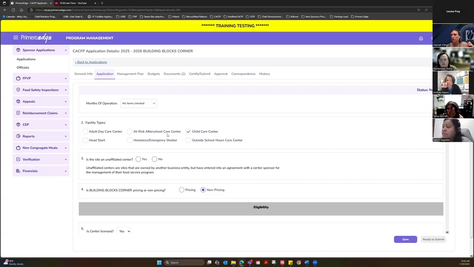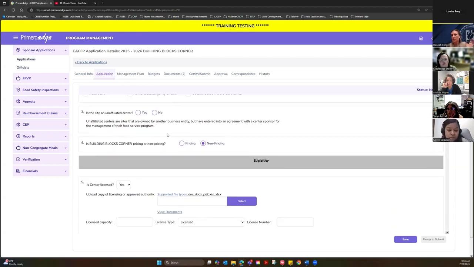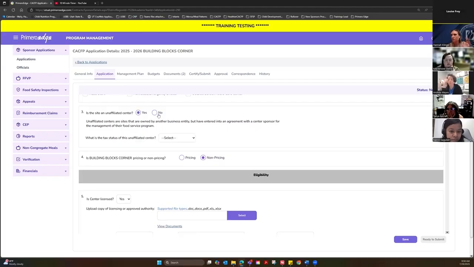Moving down, you've got number 3. It asks, is the site an unaffiliated center? So you'll mark yes or no and see how it drops down some different options. If I mark yes, then the site is unaffiliated with the sponsor. If you select no, it is affiliated with the sponsor.